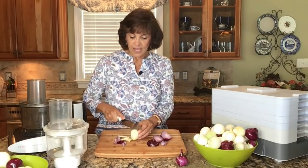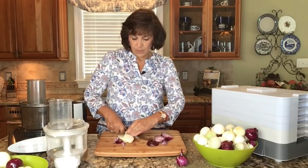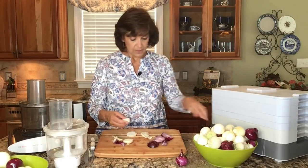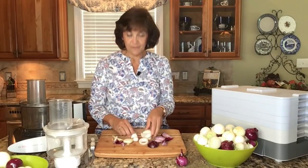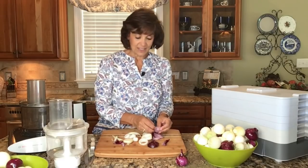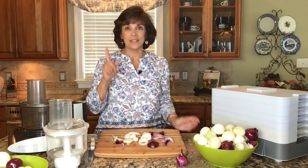You can go ahead and dice them, but I prefer to dice them after they're dried — it's just a lot easier. When doing it by hand, I just make slices and then break them up when I put them on the sheets. If you're like me and you'll tear up from chopping onions, you might want to freeze them for an hour first and that will stop the reaction so you won't have any problems with chopping onions and crying at the same time. That's process number one.